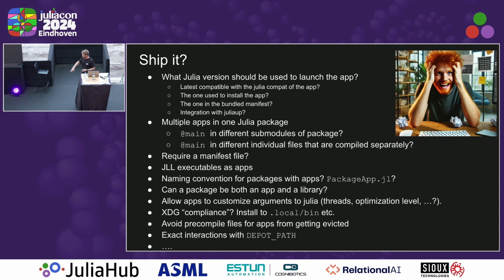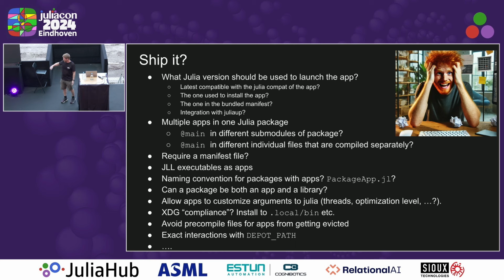There's also this XDG compliance, where people say that you should install binaries to .local/bin. But typically, Julia hasn't really followed that so much. It keeps things in .julia. We also have precompiled files that can get evicted. It's like a cache, but after a while, if enough of them are generated, it's going to start deleting the old ones. It could be kind of annoying if you want to run your command line thing, and it's going to have to start precompiling things again.